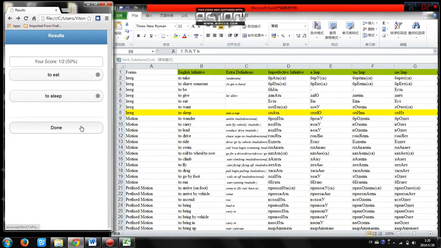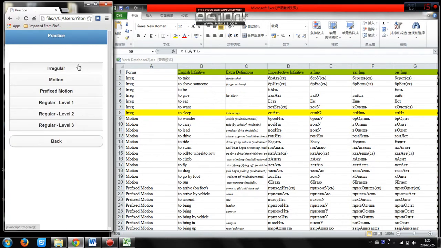So this is a demonstration of the irregular verbs practice mode. Once the user has finished looking at the results and score, they can go back to the main menu by clicking done. So it goes back to the practice menu.